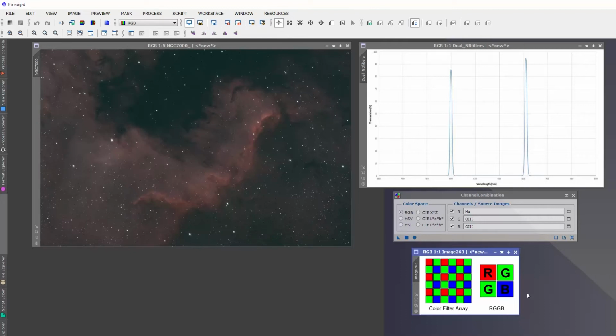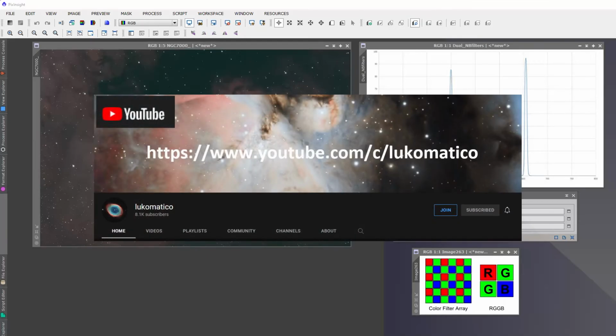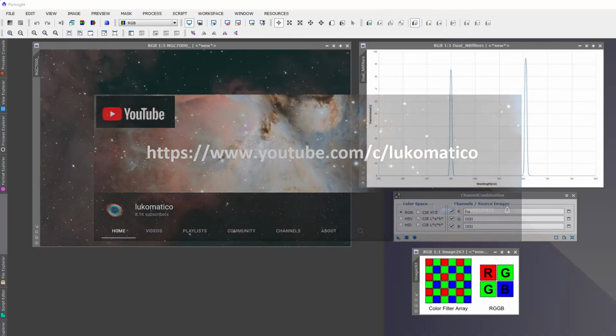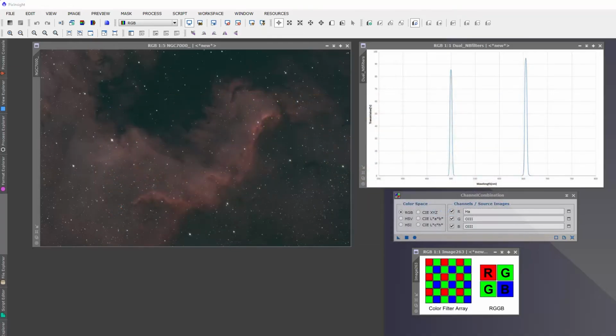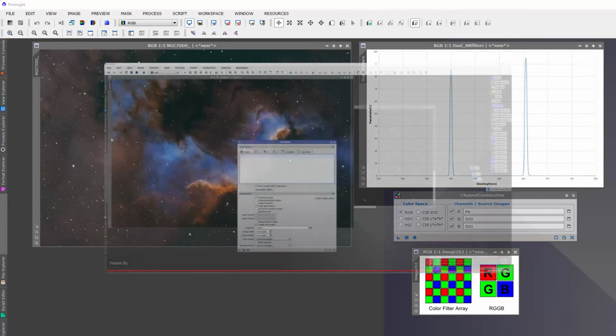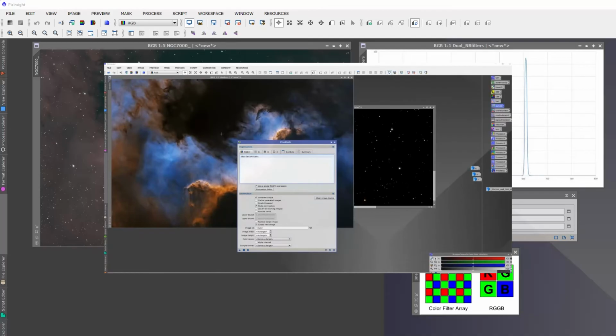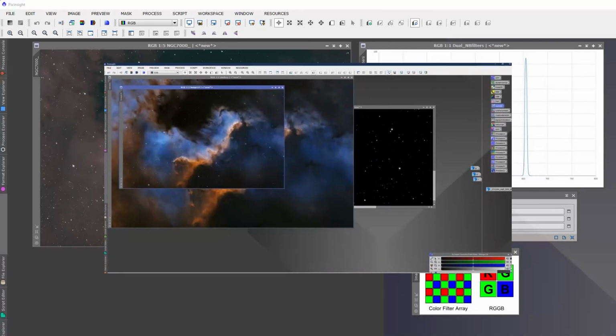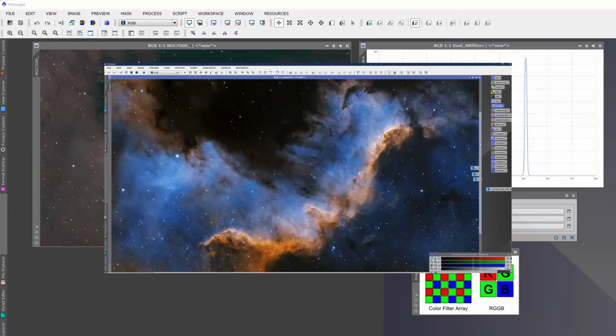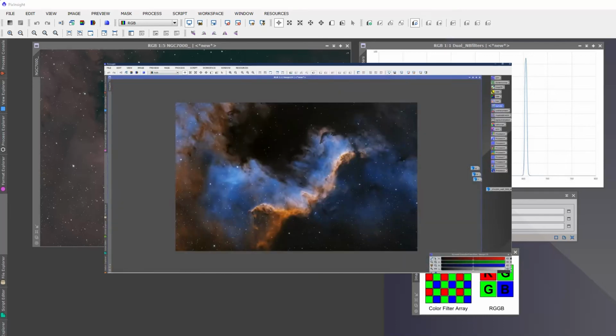So where are we going with this? Well, let's talk about the next part. Before I go on showing you more of these methods in operation, I'd first like to give credit to a good friend of mine, Luke Newbold, from the astrophotography YouTube channel called Lucamatico. Most of the images this guy produces are straight out phenomenal, so please check out his channel. Now, Luke mainly uses one-shot color cameras and has a few videos and tutorials out there in which he shows you how to take one-shot color camera data and turn it into something that looks very close to the Hubble palette. So how does he do this?